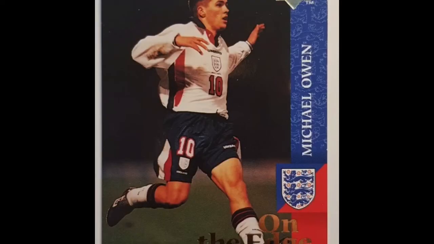Cool. Okay, so let's talk about some of his cards, and what I'll do is I'll show on the screen some pictures of them and what they look like. Okay. So the first card, I think a lot of people will be familiar with. It's readily available on eBay. It's the Michael Owen on the Edge Upper Deck card, and this is from 1998. It's the England set, the forerunner to the World Cup. I'll pop a picture up on the screen so you can have a look at it.